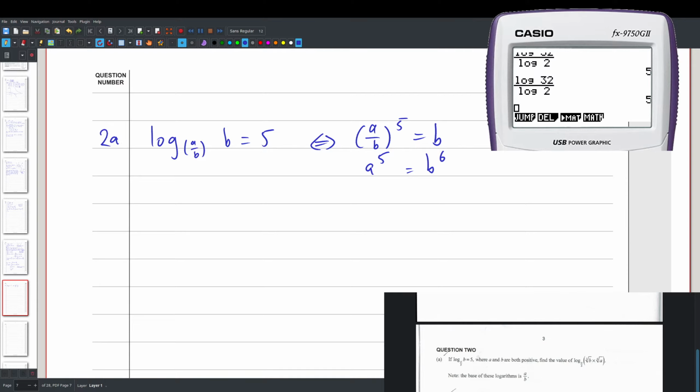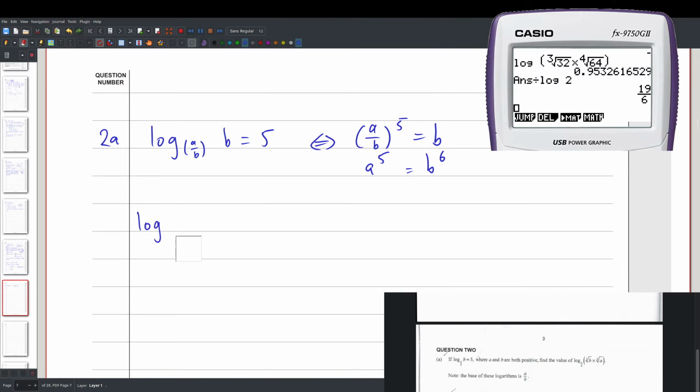So then you go log of third root of 32 times fourth root of 64 on log 2. Wait, no, that's wrong because the log is inside for some reason. Okay, divided by log 2. It's 19 on 6. So your answer should be 19 on 6, because the way the question is phrased, it's a short answer question, and it implies there's only one correct answer. So the answer that you get should be 19 on 6.